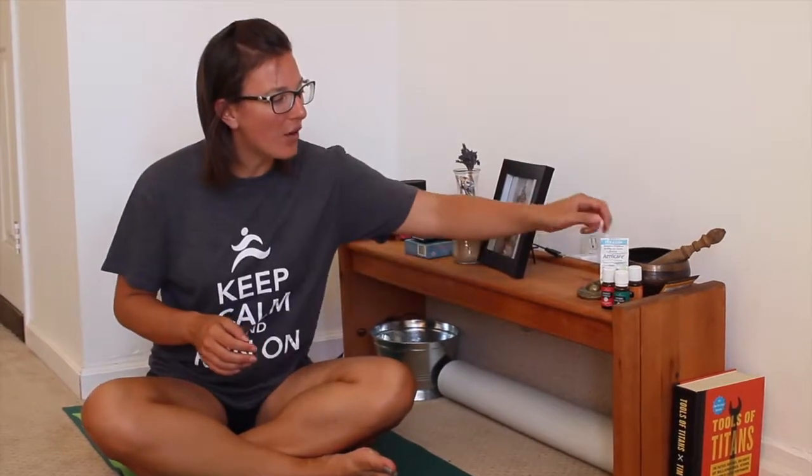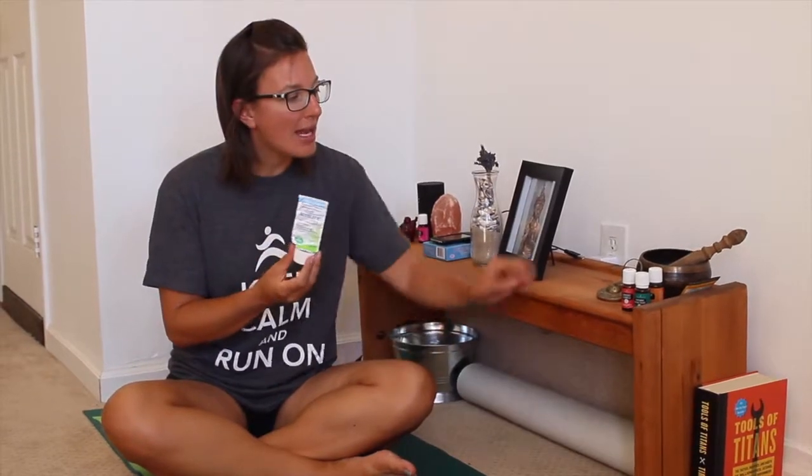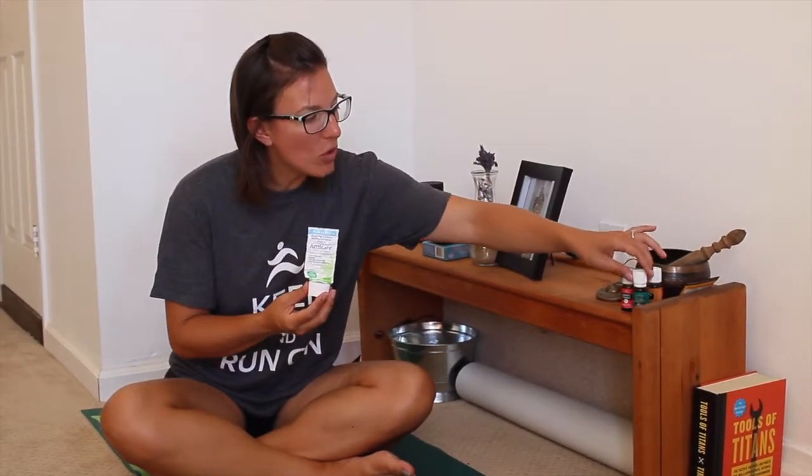We'll start off with oils, essential oils, and arnica. So arnica is a great healing cream, and it's great to put on before a run, but after a run as well. And if you combine that with some essential oils, for example, like peppermint, it's going to be very healing, and it feels so good on your sore muscles. So it will take some of that stiffness out and really help calm down the screaming muscles.